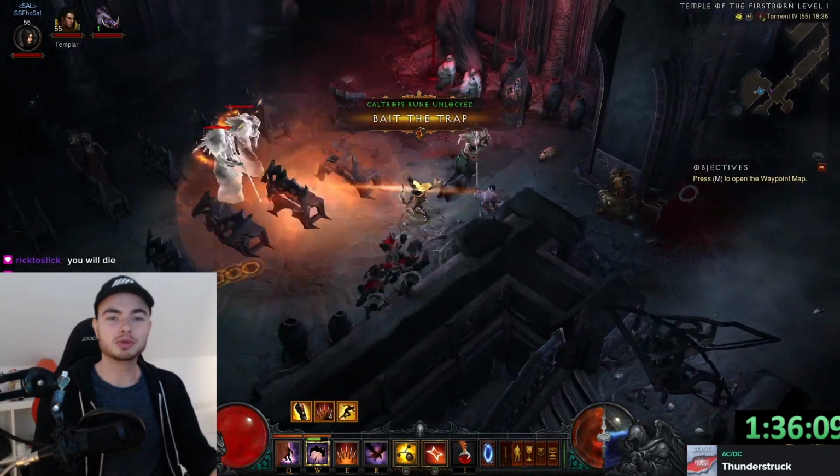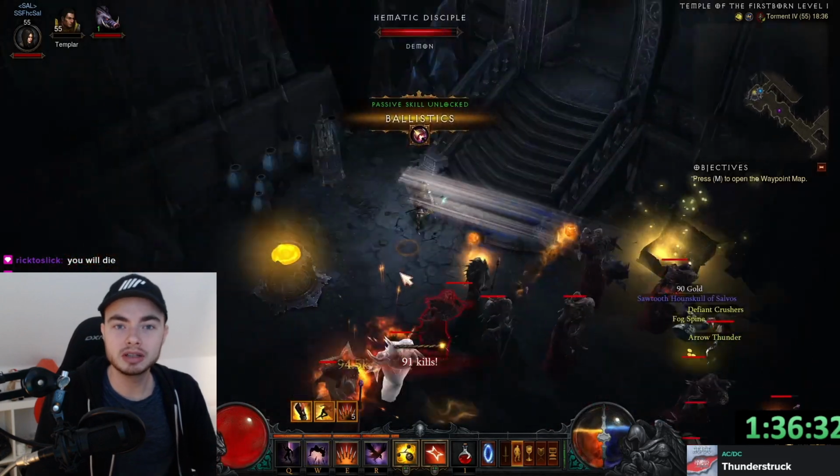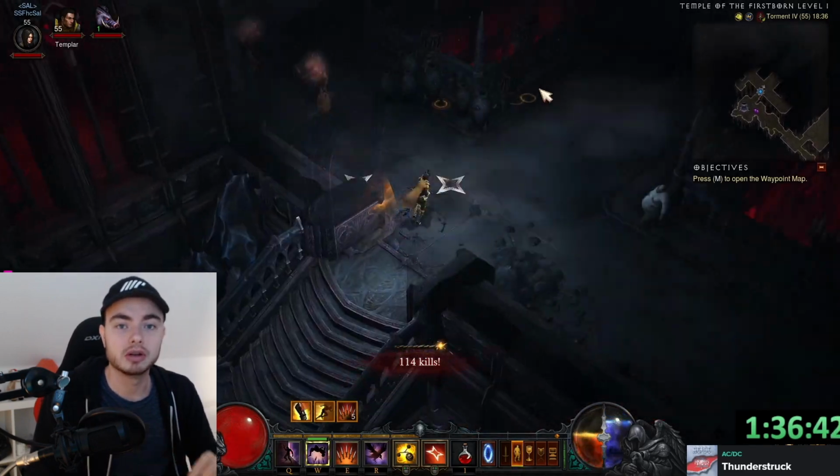Hi everyone, in this video I'm going to show you how I got to 1100 Paragon on the first day of season 25. So basically this entire video is going to showcase how I managed to get from level 1 all the way up to level 70 and then also get 1100 Paragon on day 1 of the season.